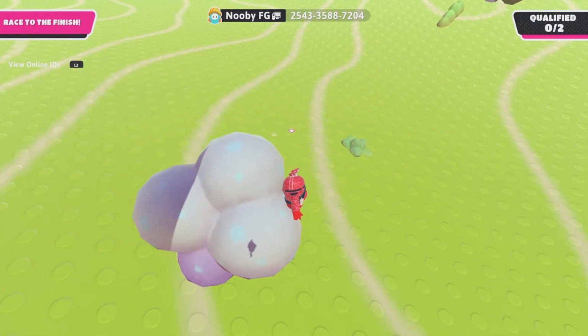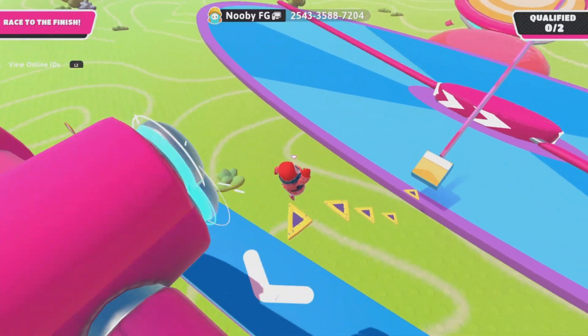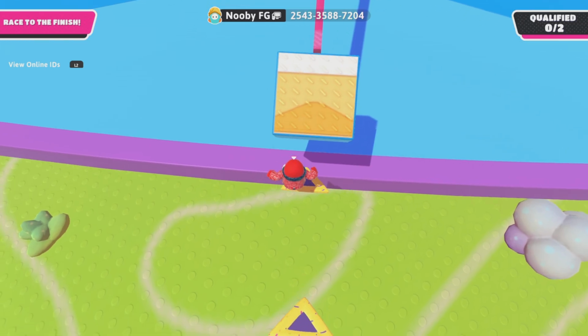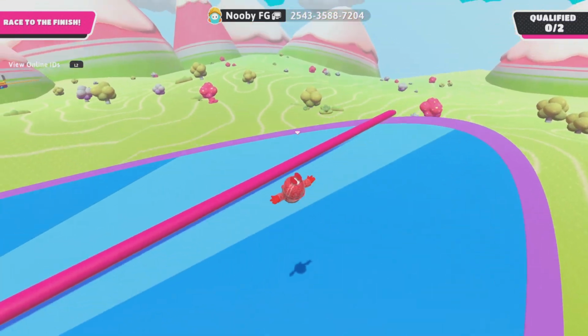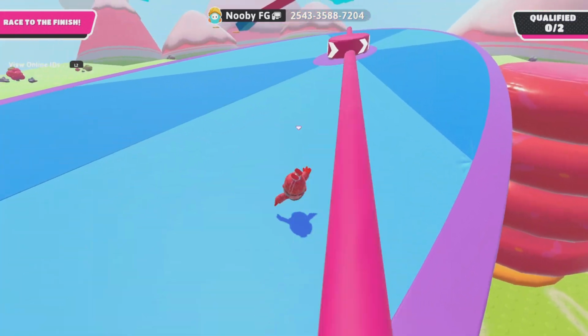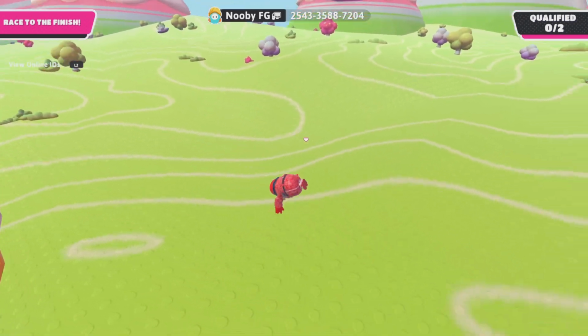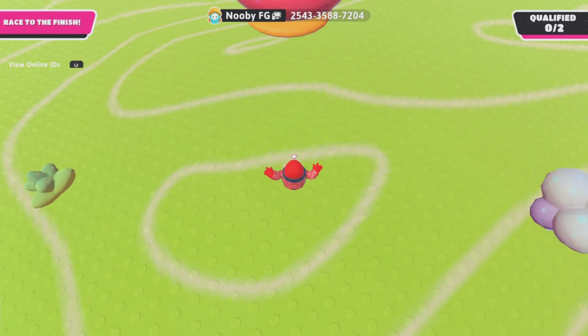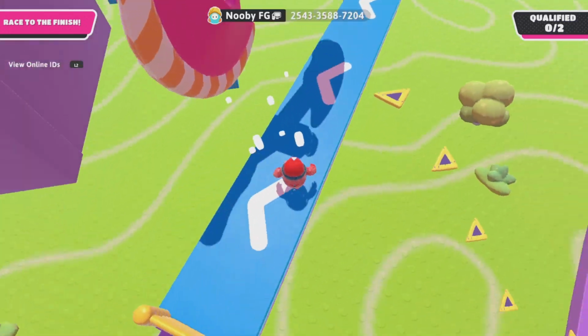Bro, what the hell? Bro, oh my god. I'm trying this again. I know I'm not gonna go. Bro! Get up! Don't fall. Why are these... bro, I was so close. Why is it so small? Wait, it's weird, what?